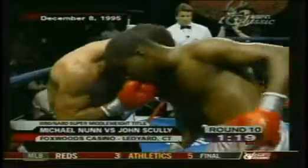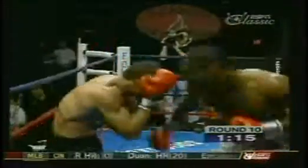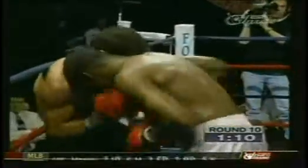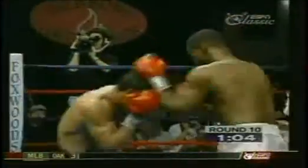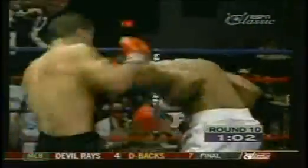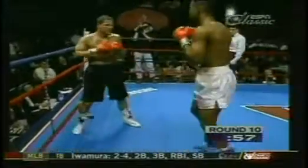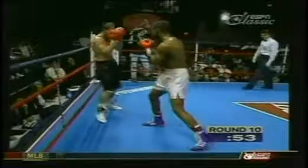Good right hook again by Scully, but Nunn is digging in, as Dave said, in the trenches. He's doing his own body work too, boy, and he has committed to it. That left hand gets in. They're getting it a little bit better than they did 2 rounds ago for Michael Nunn. Scully has become a little bit more one-bond conscious here, as opposed to, say, 2 rounds before when he was looking and trying to do some combinations. Right now, he's thinking right hook only.